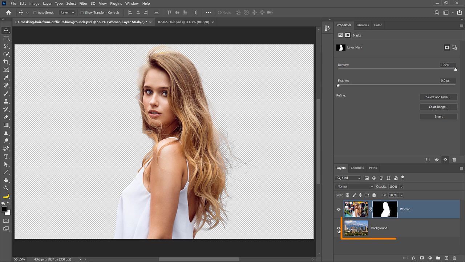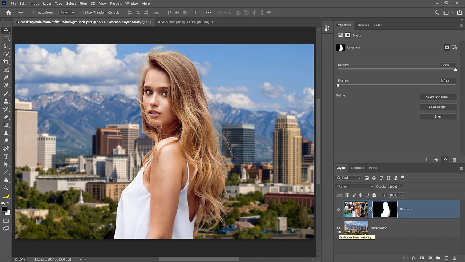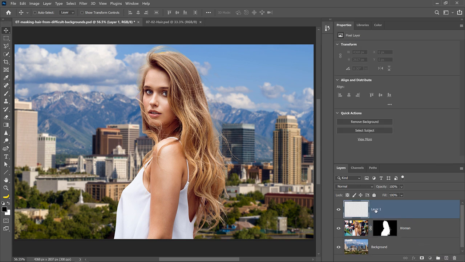What I'm going to do now is enable the background where my model will go. And the reason that I'm enabling the background is so that I can see what the hair looks like up against the background. And we might be able to use some of this hair, but for the most part, we're going to have to hide a lot of the hair that we couldn't select. And that is a dirty little secret among professional compositors. You hide things that are too difficult to select, and instead you paint back in those details. And there's 2 ways of painting hair back in Photoshop. Number 1 is to simply create a new blank layer, and I'm going to call this hair strands, and you can paint hair strands on this layer.